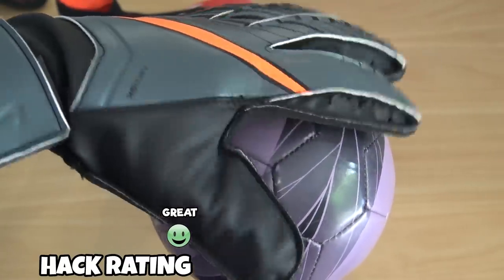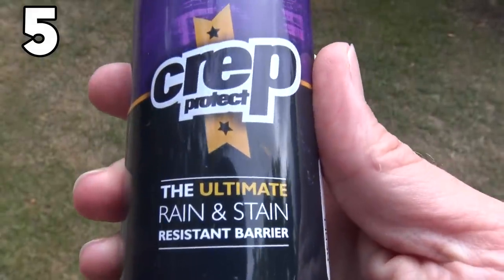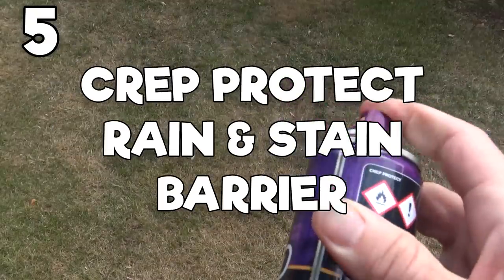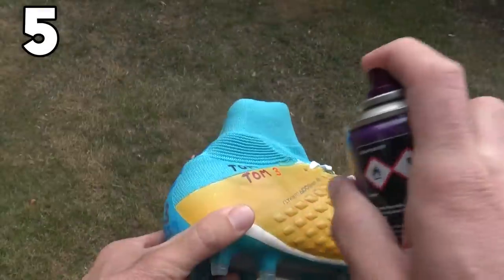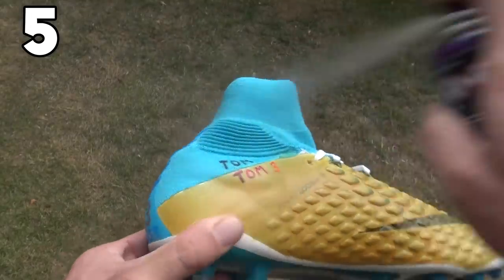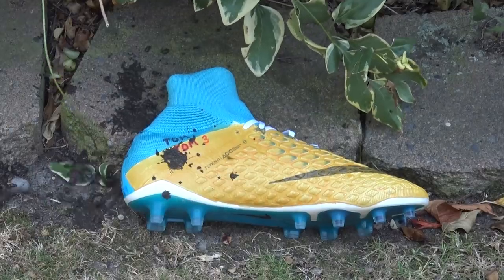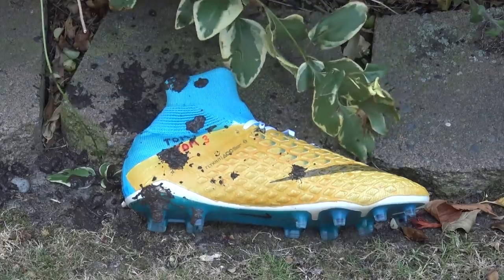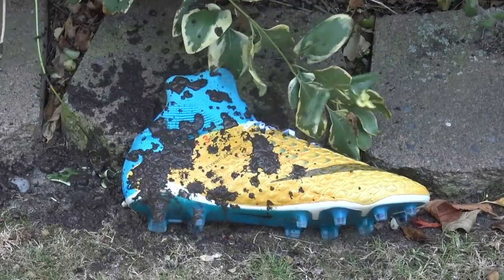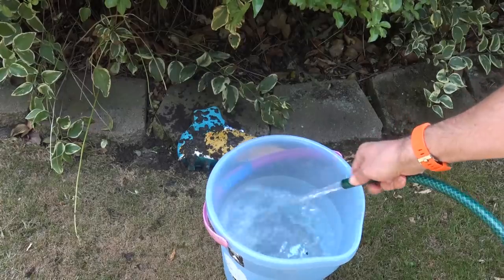All right, moving on, we're going to look at Crep Protect. Now, this is a rain and stain barrier. So not only does it stop the rain getting your boots wet, but it also prevents mud from getting into the knit part of your boots. We're spraying it on the collar of these Hypervenoms here, and we're going to throw a whole bunch of mud at them. And what we'll have a look at in a minute is how easily it comes off. Does the mud actually get soaked in, or can you just clean it off?